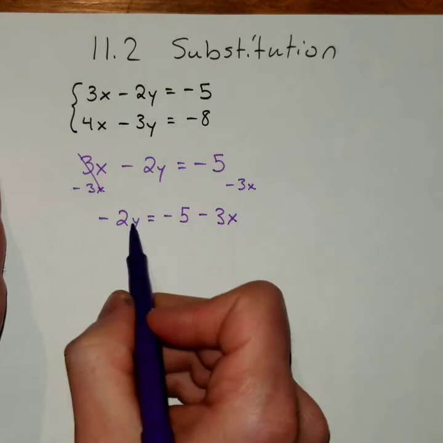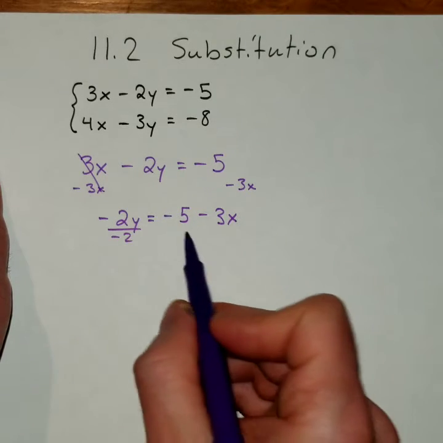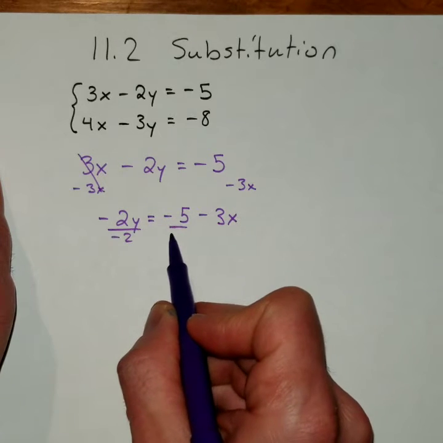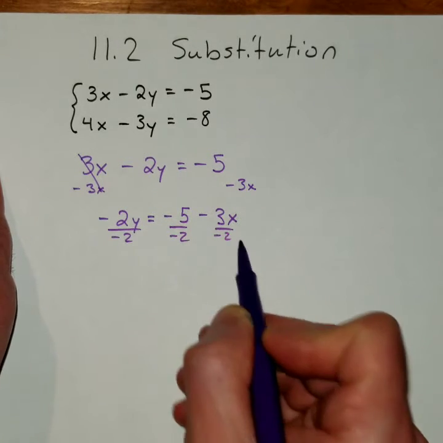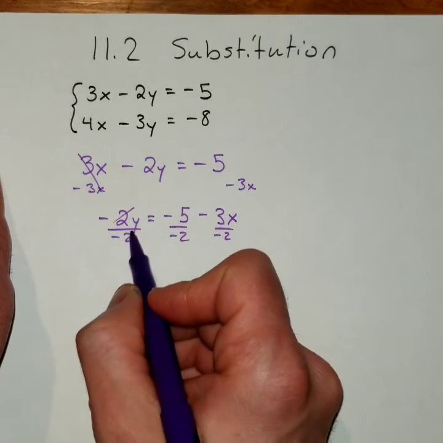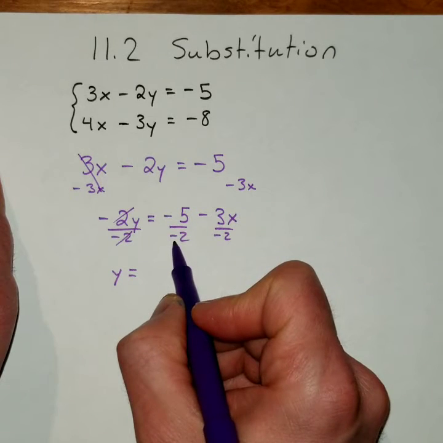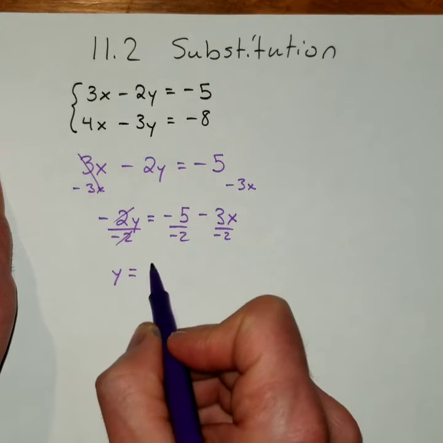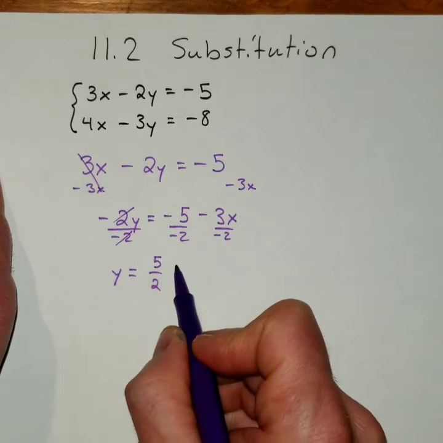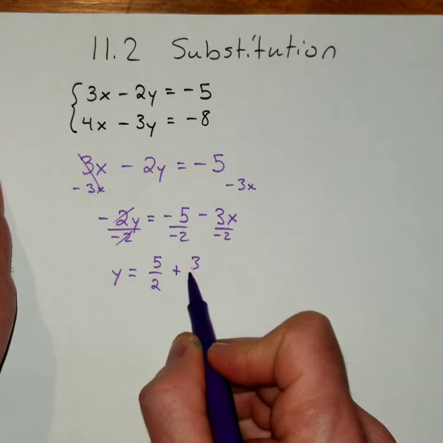Then we're going to solve for y, so I'm going to divide both sides by -2. And remember, if I divide this right side by -2, it distributes to both terms. So I can just divide every term by -2. The -2's cancel here. I'm left with a y. Here a double negative is a positive, so that's 5/2. And here another double negative makes for a positive, so we'll put a plus 3/2 x.